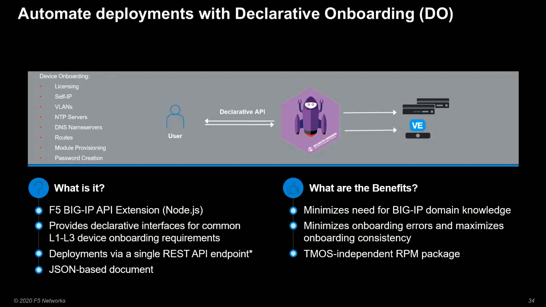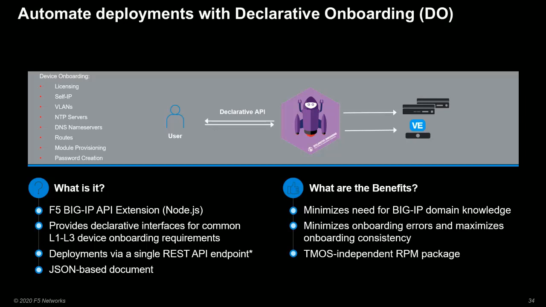Let's look at the elements in the toolchain one by one, and let's start with Declarative Onboarding, also known as DO. Declarative Onboarding is an F5 offering that provides a simple, consistent way for our users, our customers, to automate the onboarding of BIG-IPs using the declarative REST API. DO simplifies the BIG-IP deployments, and it provides a point of integration with third-party orchestration systems where it focuses on the setup of the BIG-IP.